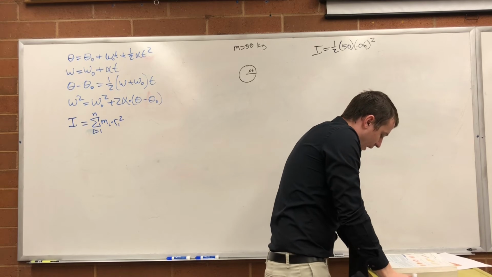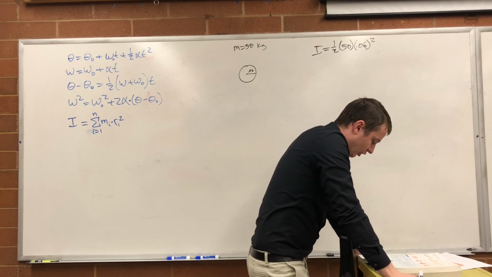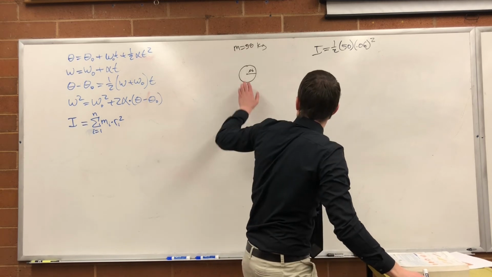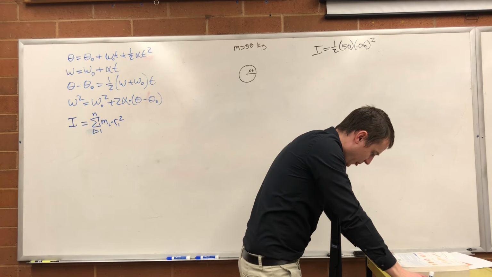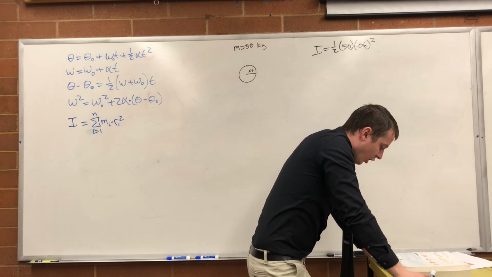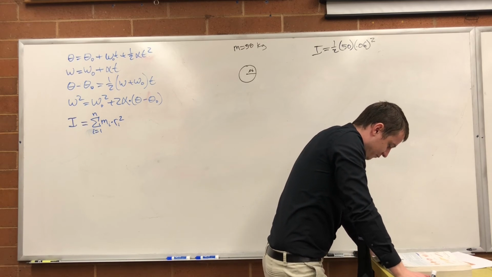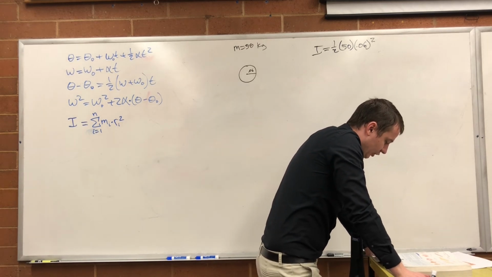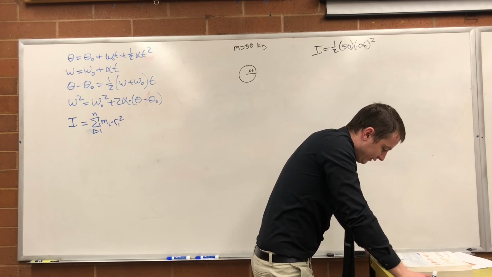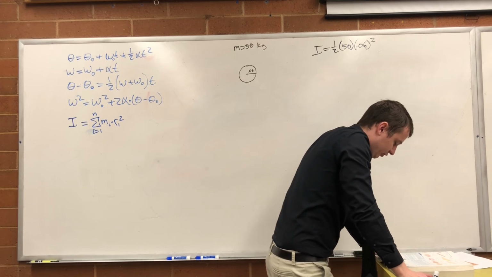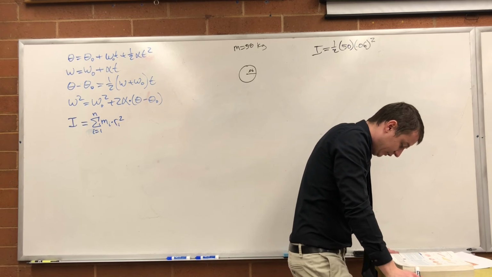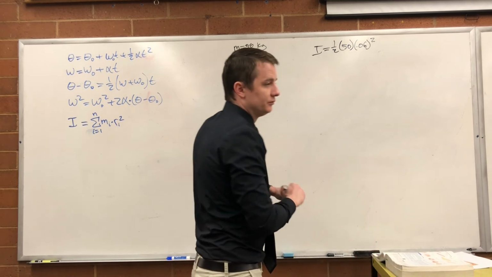All right, so we wrap a light non-stretch cable around a solid cylinder of mass 50 kilograms and diameter 12 centimeters, or in other words, radius 6 centimeters, which rotates in a frictionless bearing about a stationary horizontal axis. We pull the free end of the cable with a constant 9 Newton force for a distance of 2 meters. It turns the cylinder as it unwinds without slipping. The cylinder is initially at rest. Find the angular speed and the final speed of the cable.